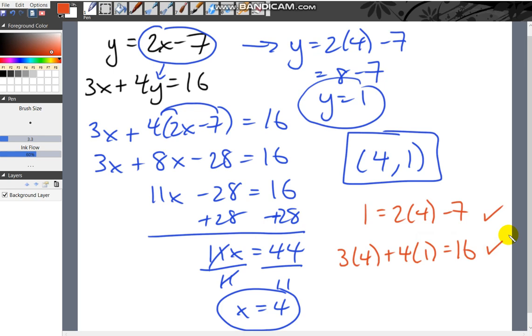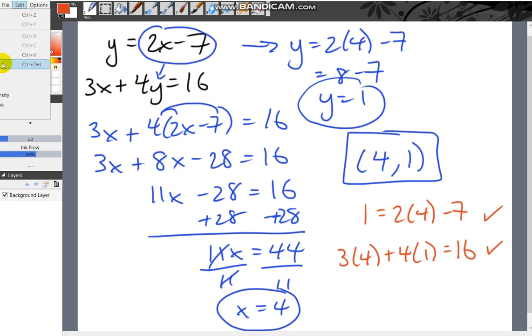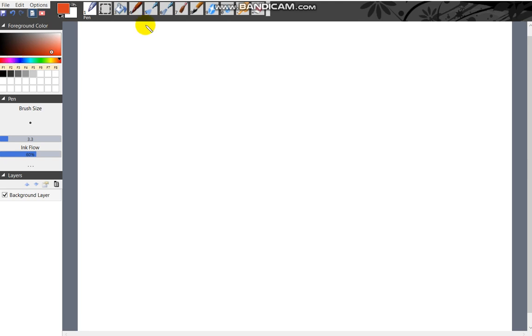Okay. All right, so let's just show you a couple more examples that go along with this. So let's say I gave you another example. Okay, so let's say I gave you something like 4x plus y equals 6, and I give you 12x plus 3y equals 18. Okay, and our goal again is we want to try to solve the system of linear equations.